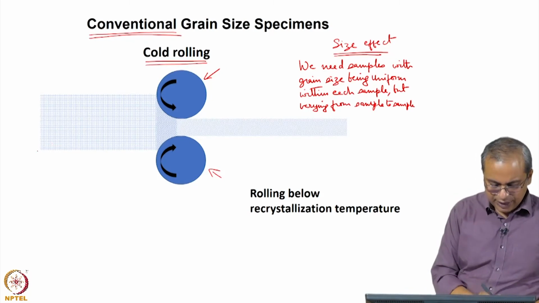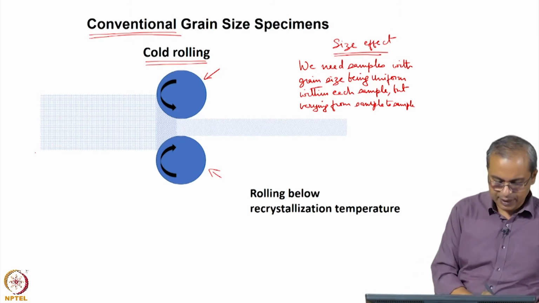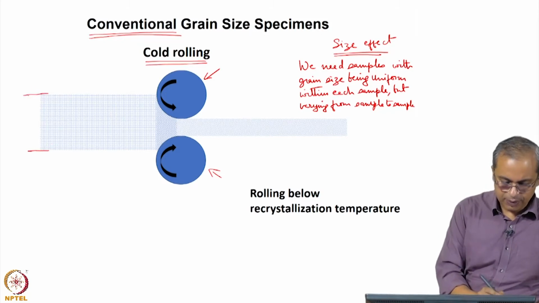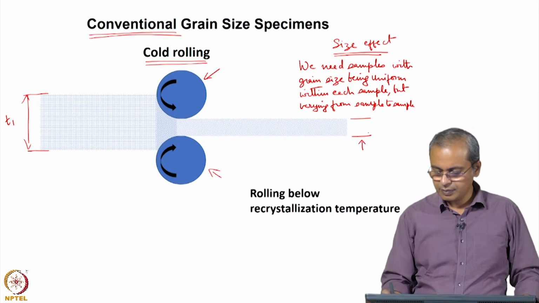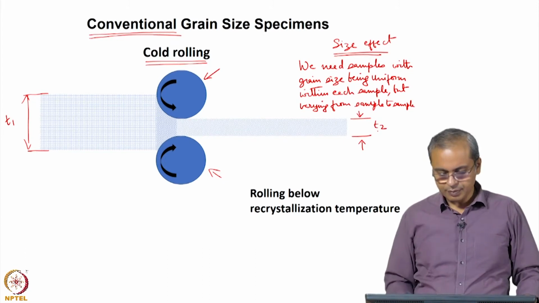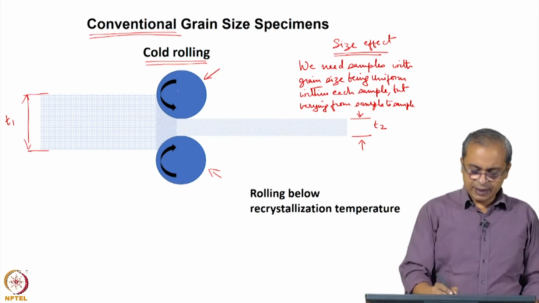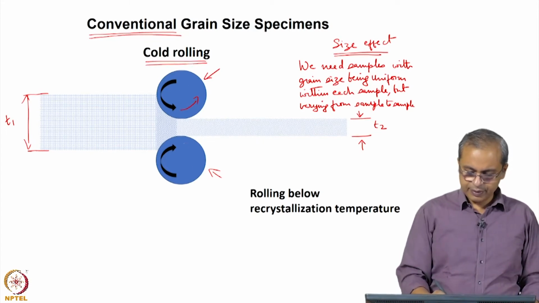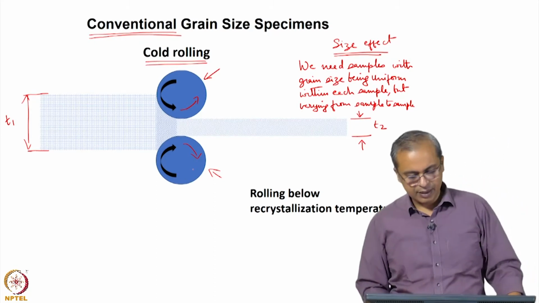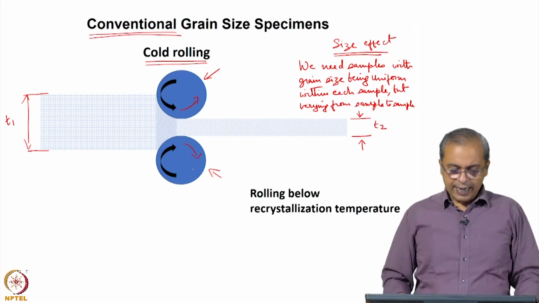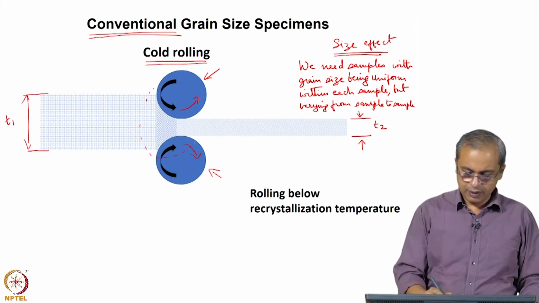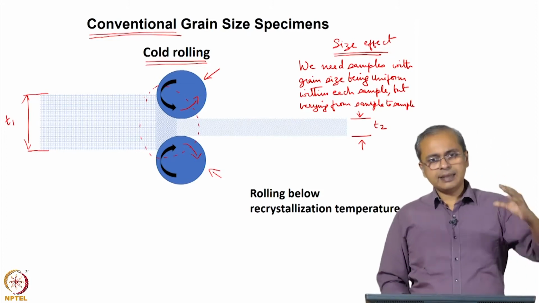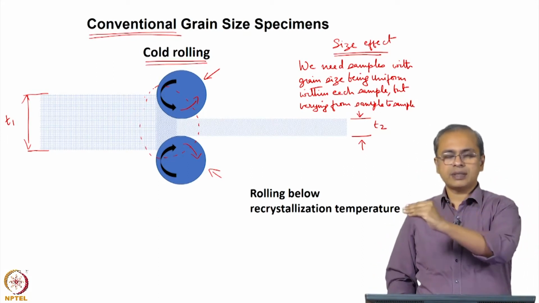So, this is all exaggerated in dimensions, because this is a schematic. You have a sheet with this much thickness to begin with. This is T1, I will say thickness 1, and it comes out with this thickness T2. Okay. You can see both these rolls are rotating in this direction, and therefore, pushing that material through this process. And what normally happens is there is this transition region here, and it is in this region that it slowly gets squeezed and comes out as the squeezed material.